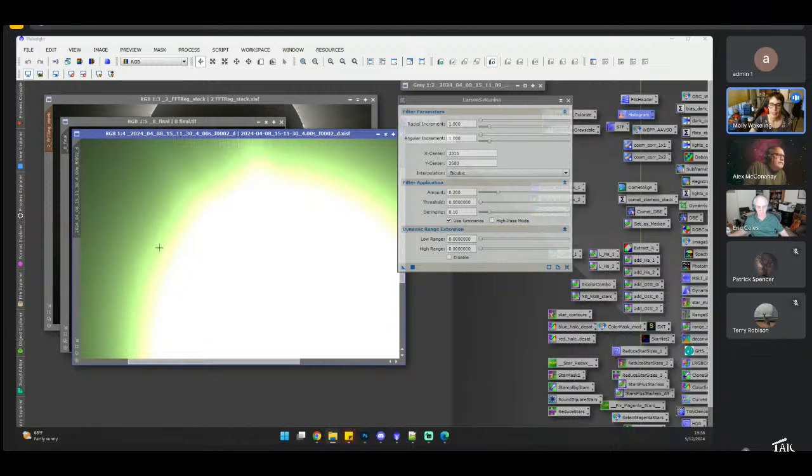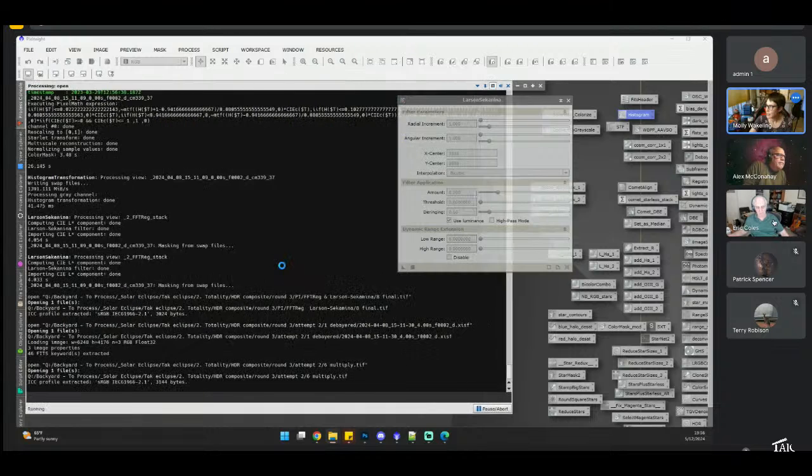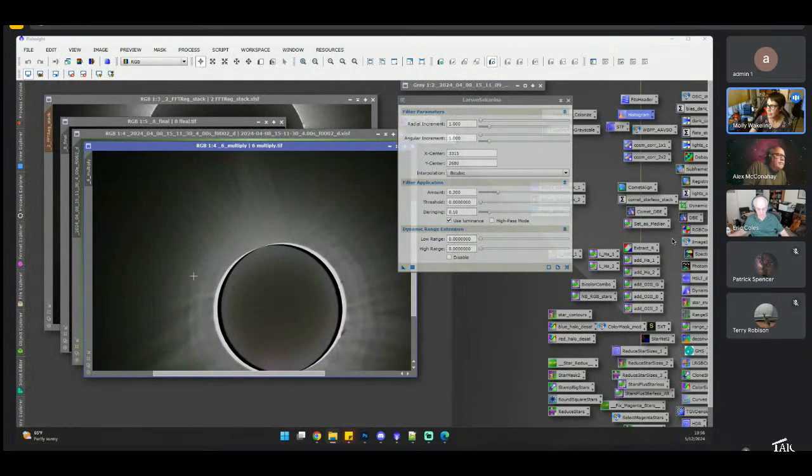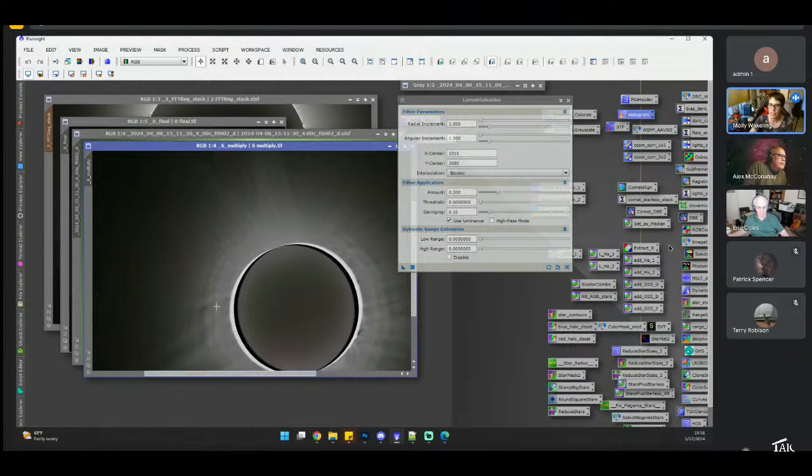And when I tried to use the palette method in Photoshop, I was getting some really weird steep drop-offs. Like you could see those rings here. And so that's why I wasn't able to use those real longer exposures. But by stretching one of the shorter exposures, I was able to at least see the outer corona.